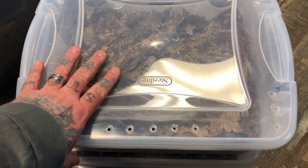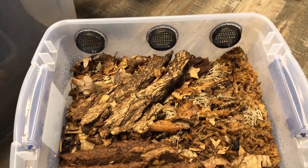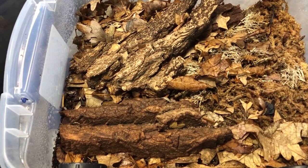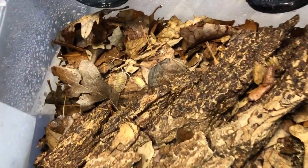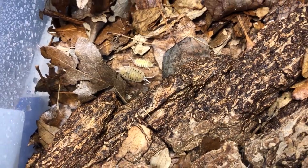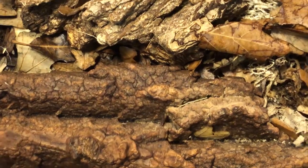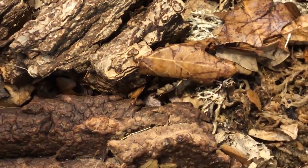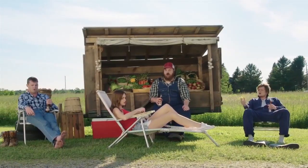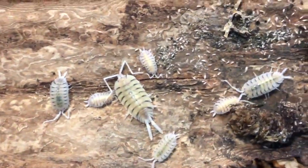This one is truly deserving of the much larger bin. This is one I wanted to put into the larger bin right from the get-go. It's a species that some people have tried, and they've grown it the same way as they've done traditional large Spanish species. The cultures have done okay, and then they tend to somewhat languish after a while. I tried to do something a little bit different. I'm keeping them a lot more moist. And since we have done this, this species has really, really thrived.